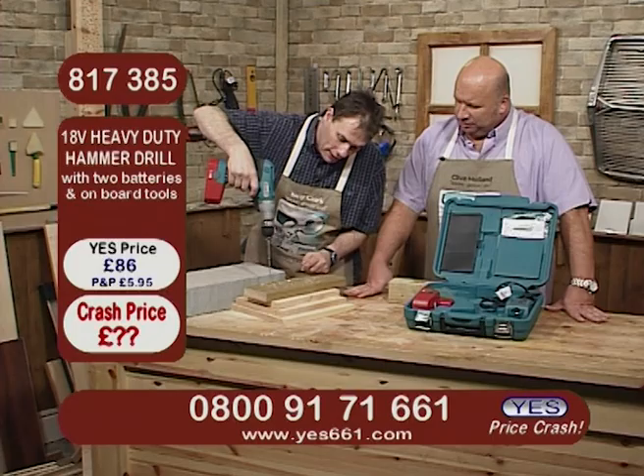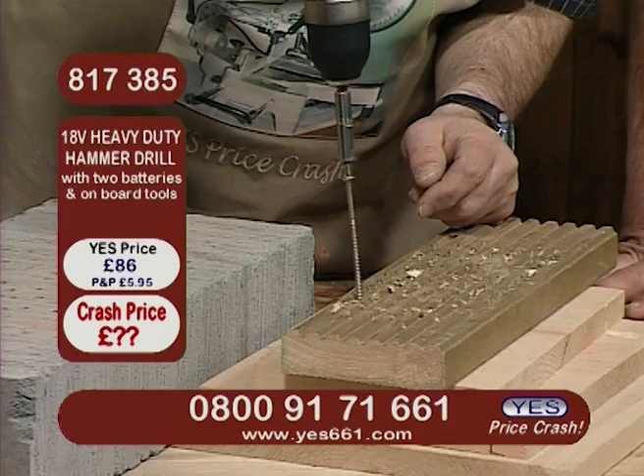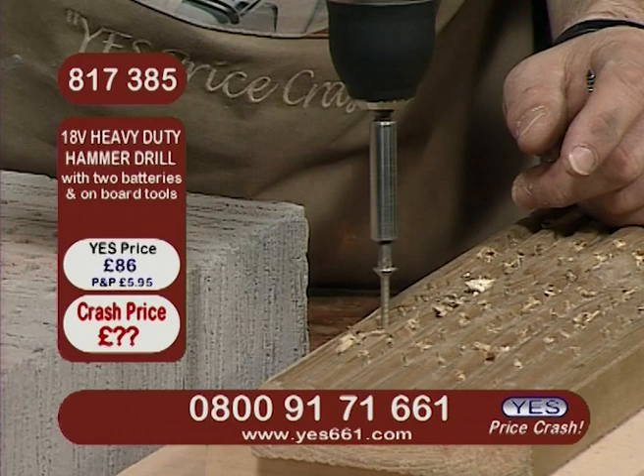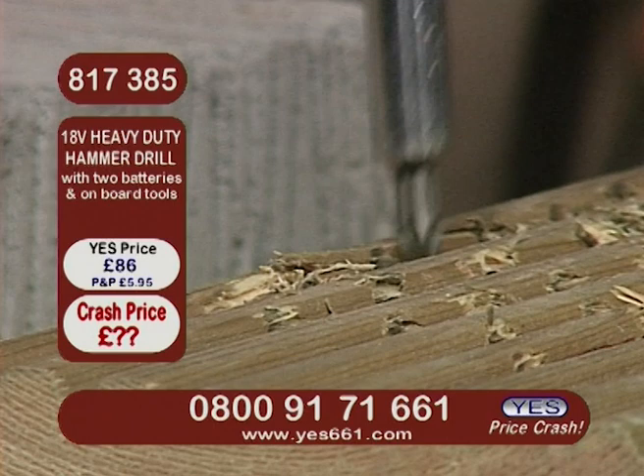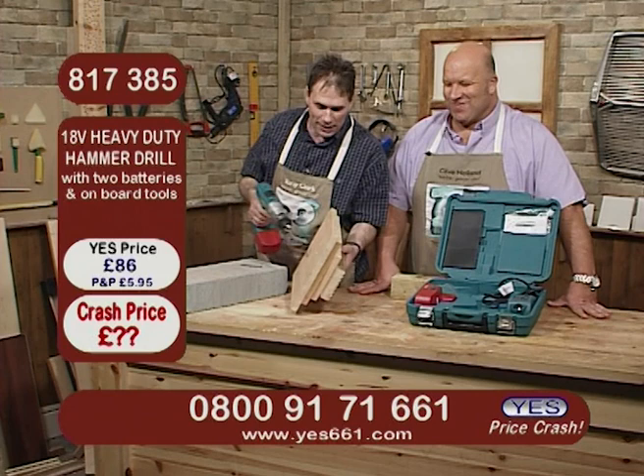You can see that on that fingertip control, you can start off really nice and slowly, and you can drive that down, but it's not the momentum that's doing the job. I can drive that in really slowly, I can make sure that I get that last bit of wood together, and in fact I can actually take that right below the surface. It's actually come out the bottom there — but that gives you an idea.